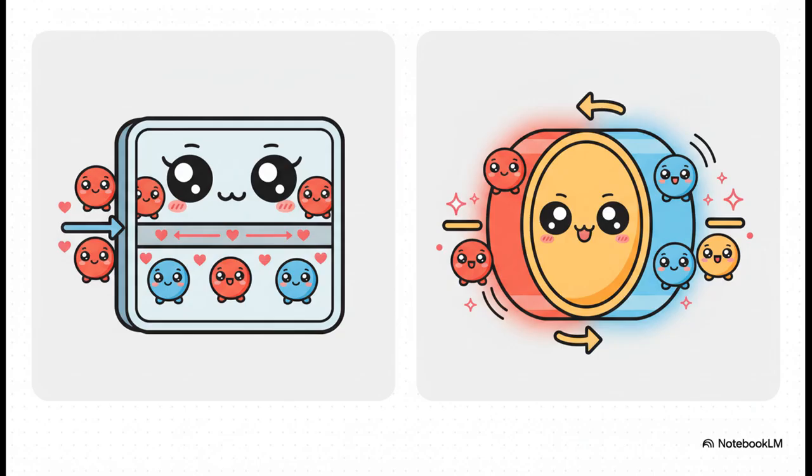Then you have the regenerative type. This one's a rotary design where a huge wheel packed with heat-absorbing material literally spins through the hot gas stream, soaks up the heat, and then rotates into the cold air stream to release it. Now, the regenerative ones are usually more efficient and compact, but their big challenge is preventing leakage between the two streams right at the seals.